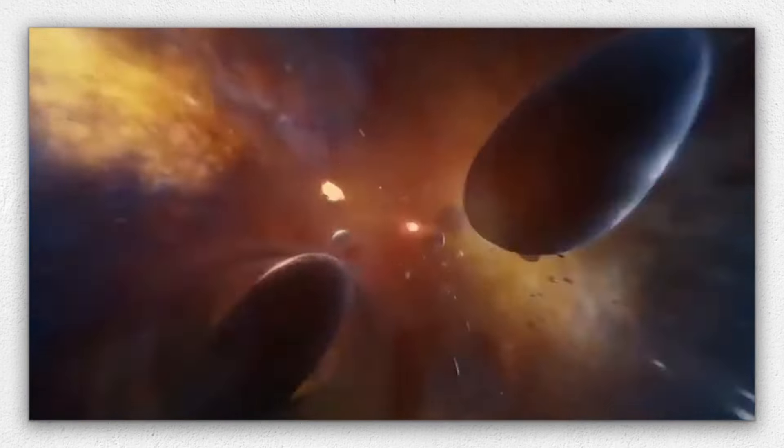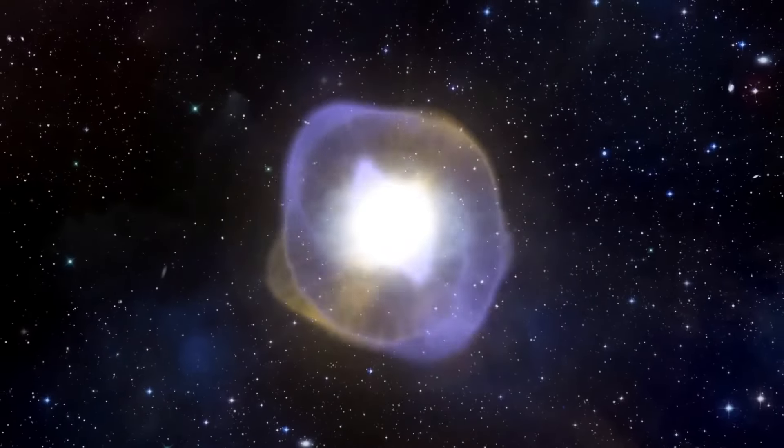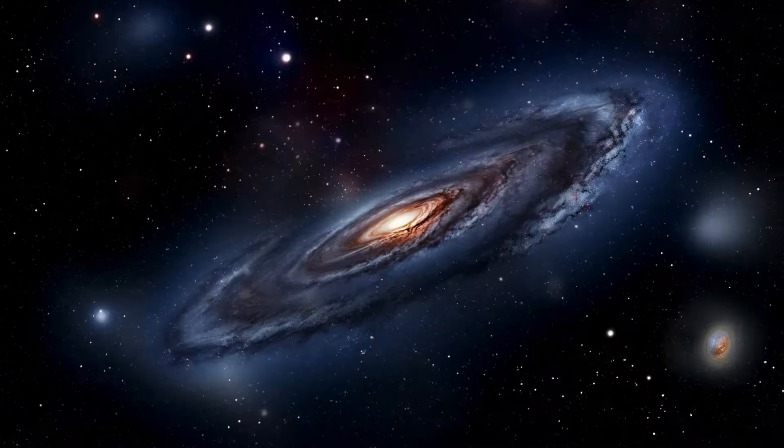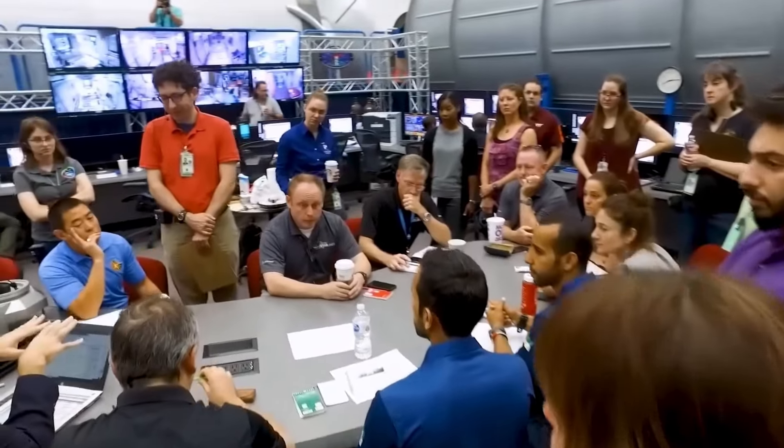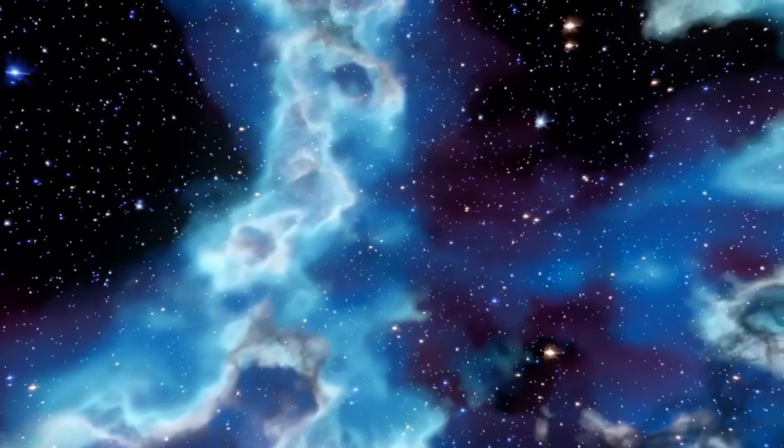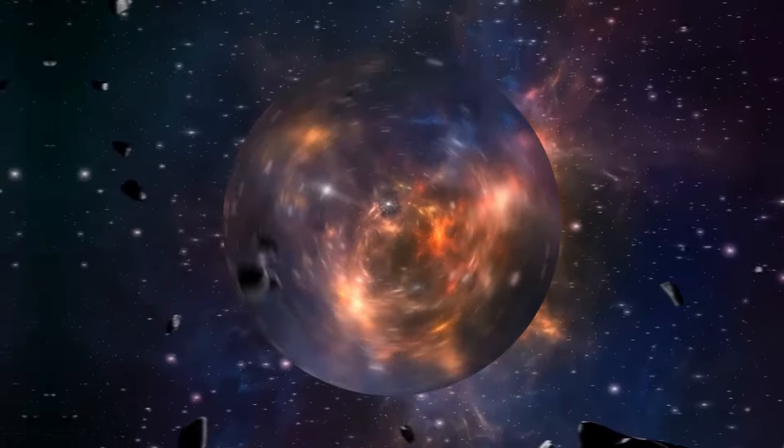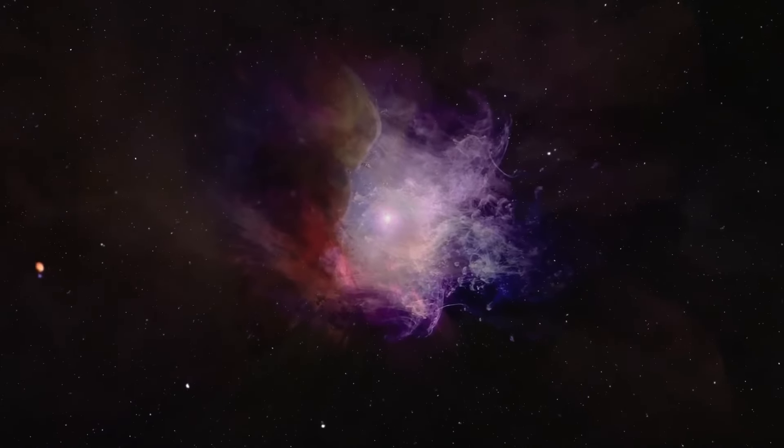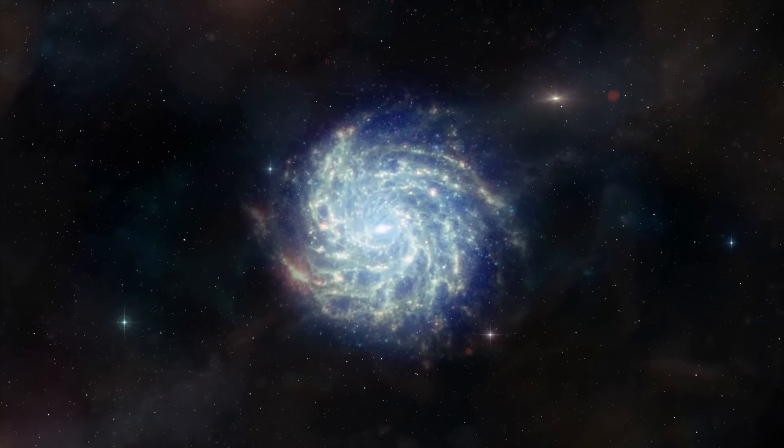There were a number of reasons why James Webb was created. It was made mainly to learn about the Big Bang. Its job is to look for close exoplanets and learn about the first stars. It is also meant to look at supermassive black holes and look for signs of cold dark matter. That's not all, though. Exploring young galaxies to learn more about how galaxies form is another way it can be used. To see the birth of a star, James Webb will have to look through the deep space dust clouds.